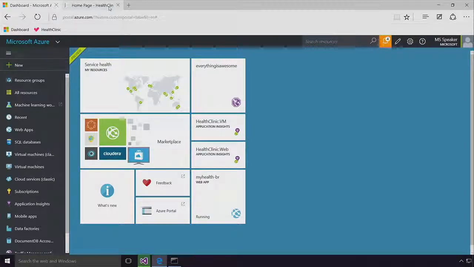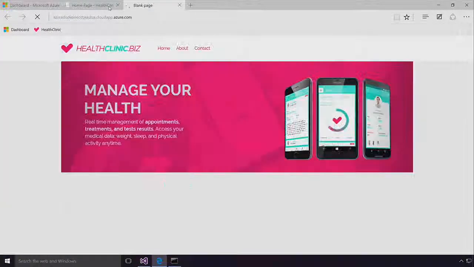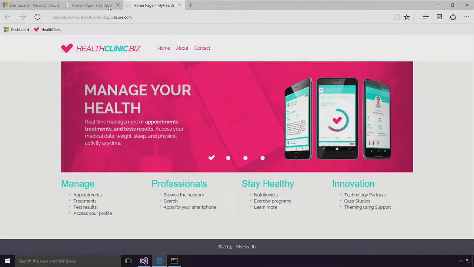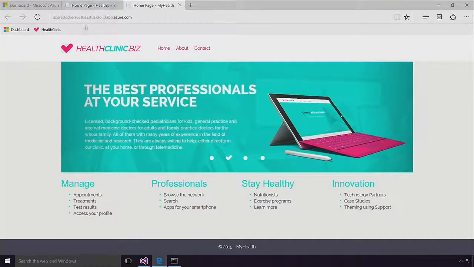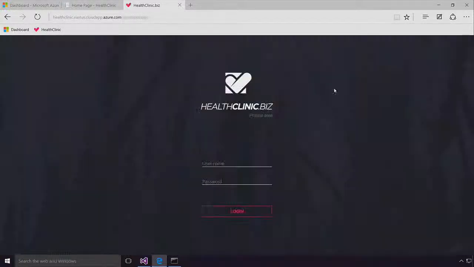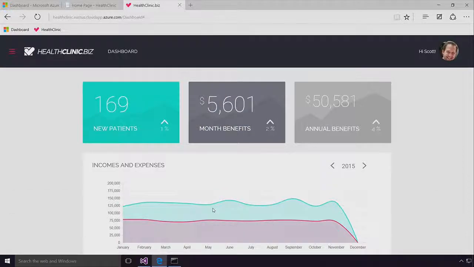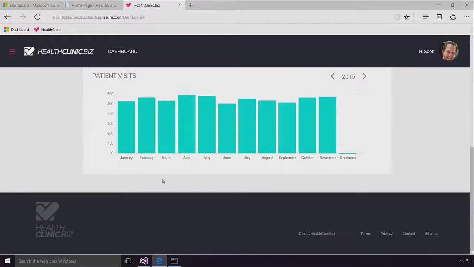Now, this again has been kind of a Hello World demo. Sometimes when we see hello worlds, we're not really impressed. We're like, well, okay, there it is, hello world. But we are not joking when we say this is ready today. This is a hello world demo. Let's see a more advanced one. Let's see the private section of this health clinic with authentication, with SQL and Entity Framework, with Linux talking to SQL Server. This is real data on a real app running in Docker.